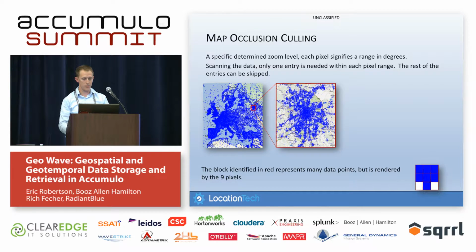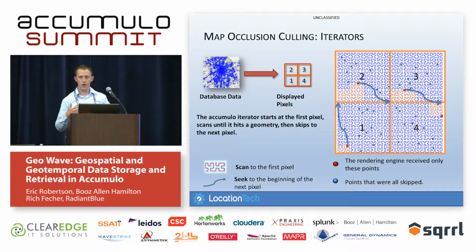And actually, there's a better diagram coming up. Essentially, if we were able to map your map request into various pixels at a certain resolution, once we know you've found an entry that matches that pixel, there's potentially hundreds of thousands, billions. If you're zoomed out over the whole world, one city may have a billion points. We're able to skip all of that, at the granularity of a pixel, to the next area of the space-filling curve using an Accumulo skipping iterator. That's a very powerful technique that we're able to use.